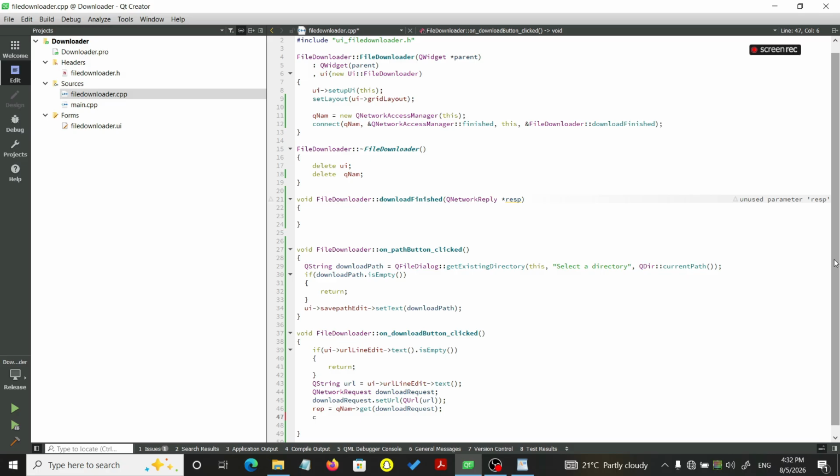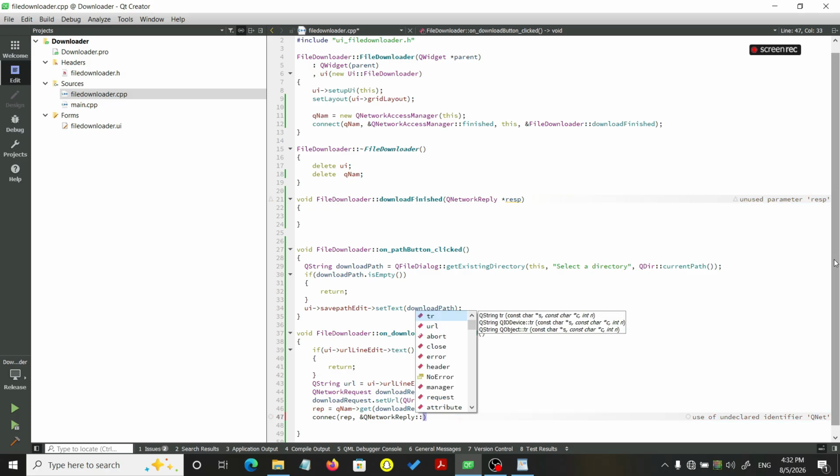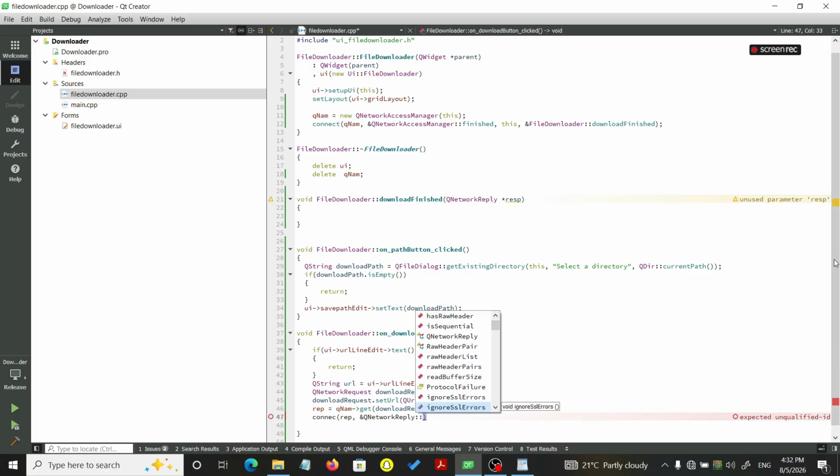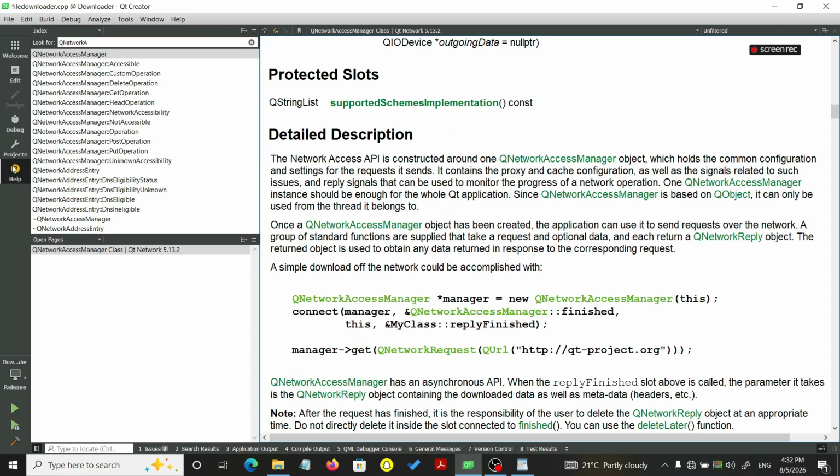Okay, and now we connect a few signals from our reply. We have the signal error. Okay, I will show you that inside documentation.